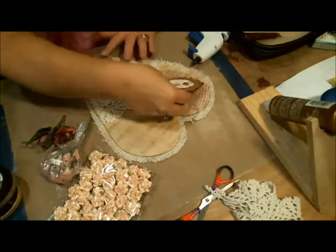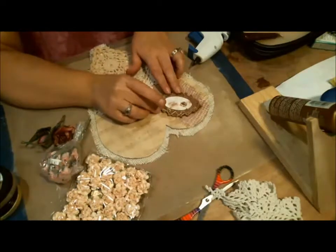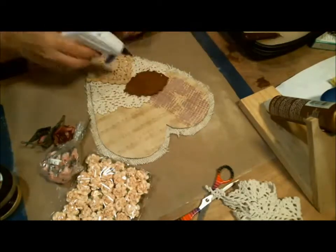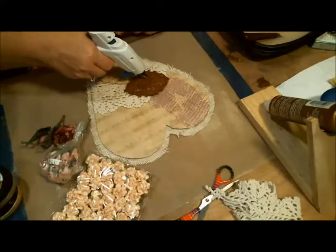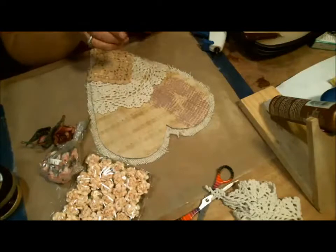I think the image is in there good enough. I can put the cinnamon frame on there now. I'm going to lay it at an angle like that, right about there. I'm going to hot glue this — again, I would use E6000 if I were making this and you guys weren't here, but for speed we're going to do this.